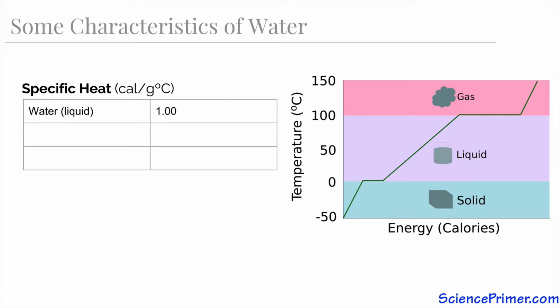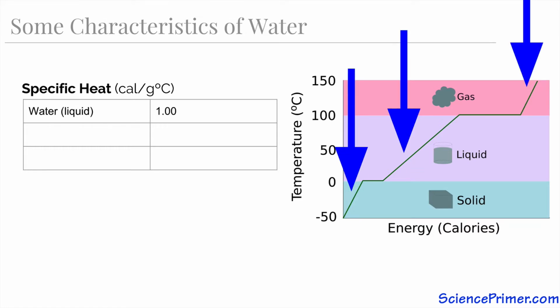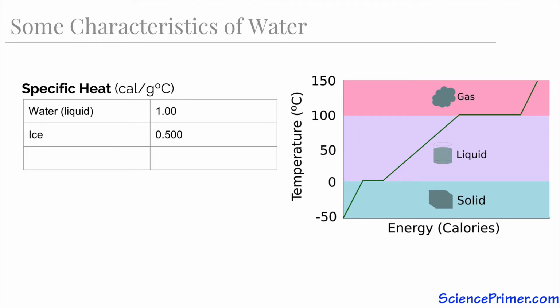As we will see in a minute, this is an unusually high specific heat, meaning it takes quite a bit of energy to change the temperature of water. You'll notice that the slope of the line showing the change in temperature per unit change in heat for liquid water is much shallower than it is for either ice or water vapor. The slopes differ because both ice and water vapor have lower specific heat values than liquid water. The specific heat for ice is 0.5. This means an amount of energy that would raise a volume of water 1 degree will raise the same volume of ice twice as much. Steam also has a specific heat value that is only about half that of water.